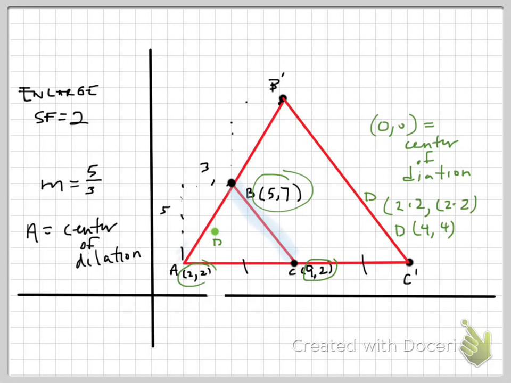I'm going to do the same thing with B. And I'm going to make B, E now. So 2 times 5 is 10. 7 times 2 is 14. And so then I'm going to go over 10. 1, 2, 3, 4, 5, 6, 7, 8, 9, 10. And up 14. 1, 2, 3, 4, 5, 6, 7, 8, 9, 10, 11, 12, 13, 14. And here's my new B, which again, I'm going to call E, right?